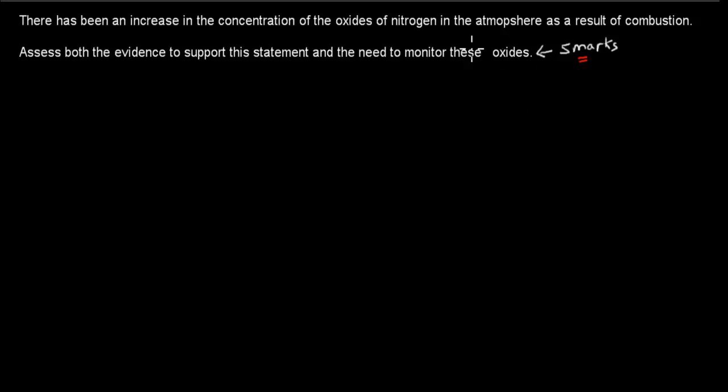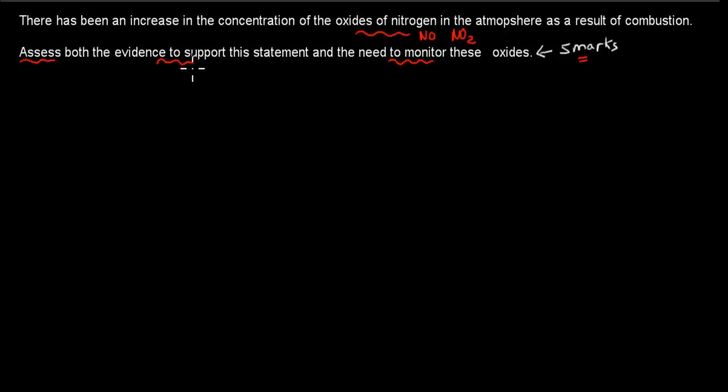Welcome back. Alright, so this question says that there's an increase in the oxides of nitrogen. Remember, that was nitrogen oxide and nitrogen dioxide. And this is a statement that has been given. And the actual question says, assess both the evidence to support the statement and the need to monitor these changes. So we need to talk about the evidence to support the statement and why we need to monitor these changes, what these oxides actually do.